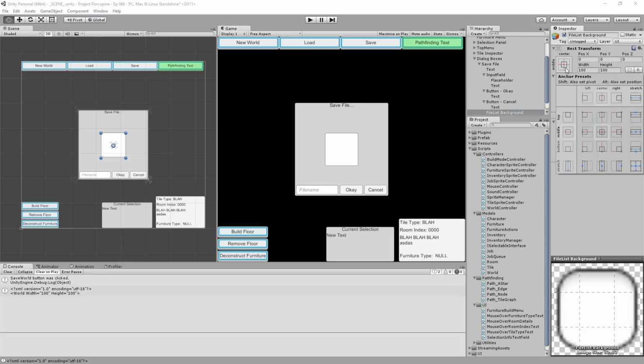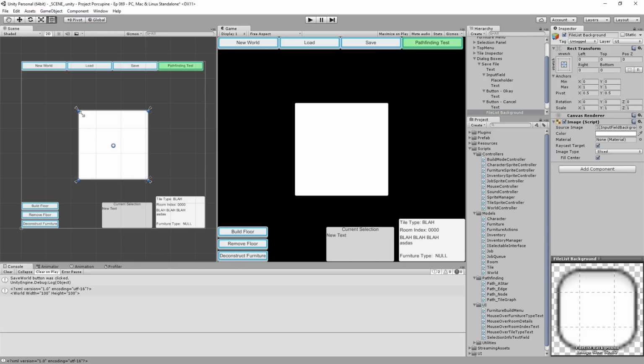We're going to tell it it's stretched to be the full thing, but that's not actually accurate, because we're going to scale this down, scale it up something like this, and then tell it that it wants the padding over that way. So this is where the list of files is going to show up.